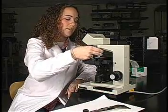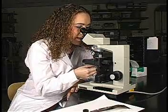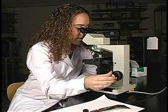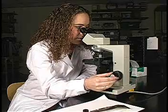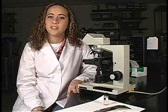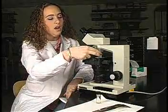Our next step is to view the specimen under 40X. Once again, you may need to make adjustments with the light by opening the iris and using the fine focus to get a sharper image. Going to the highest objective, also known as oil immersion, takes a few more steps. You don't need to use oil immersion with every specimen that you view, but we will go through it together. To place a drop of oil on the slide, move the objectives so that the specimen is centered between the 100X and 40X objective, then place one drop of oil right over the specimen. We can now turn to our oil immersion lens. You may want to adjust the light and fine focus as done previously.